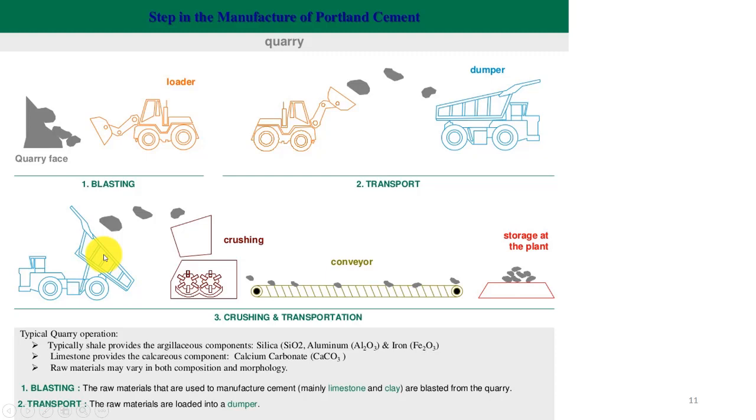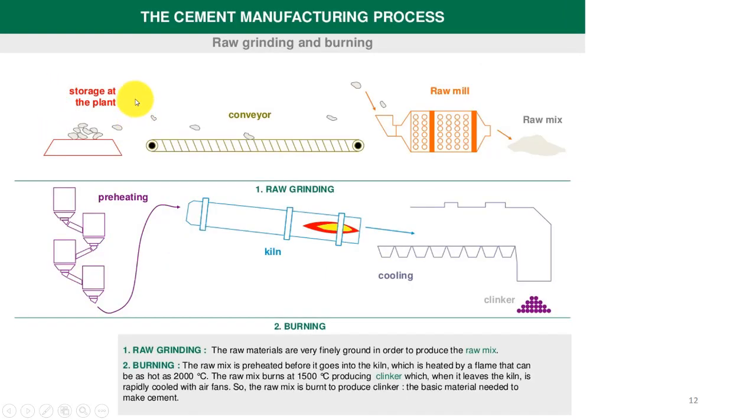Afterwards, these materials are separated. These materials are crushed into some specific particle size, so that they can be further processed in the manufacturing plant of cement. The material which was crushed earlier is conveyed to the raw mill through a conveyor belt, and this raw material is ground into a specific particle size, so that the nominal maximum particle size should not exceed 90 microns.